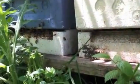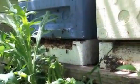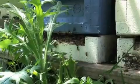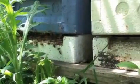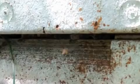And remember a few days ago when we took that white sheet and put it over the hives because they were out of control? It seemed to be a robbing situation going on. Well, this is the two hives side by side. Remember the hive there with the blue? Just a few months ago, had a swarm that moved into it. And then the other day, I had to put a sheet over the hives because there was lots of crazy activity. But lo and behold, right here into this hive, seems that we have a new family that's moved in. Another hive that got swarmed into by bees.